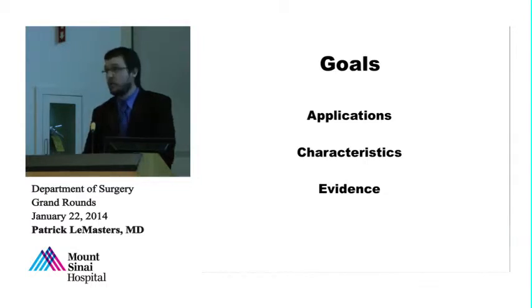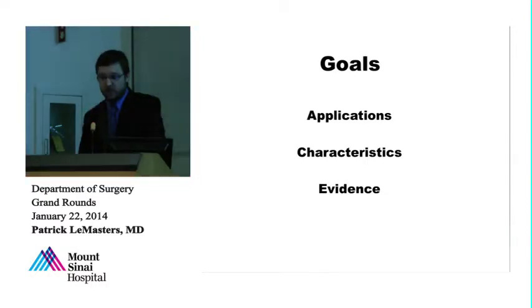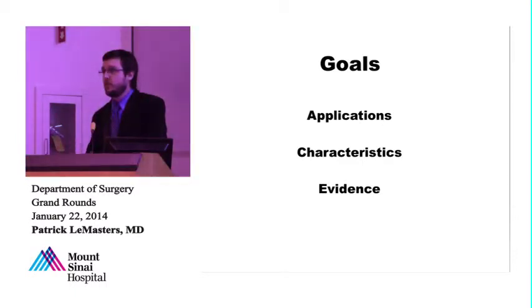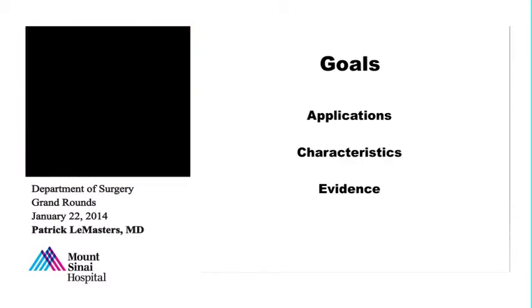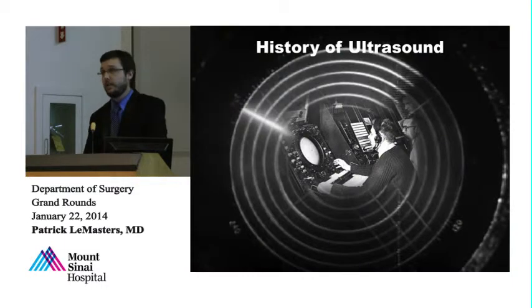So I do have some goals for this talk that we can go over. First of all, I want to discuss the applications that we as general surgeons can use ultrasound for. Furthermore, I want to describe the characteristics of the common studies that the general surgeon can perform. And finally, go over some of the evidence for general surgeon performed ultrasound. And I hope by the end of this talk, I've convinced some of you that ultrasound should be part of the armamentarium of the general surgeon.